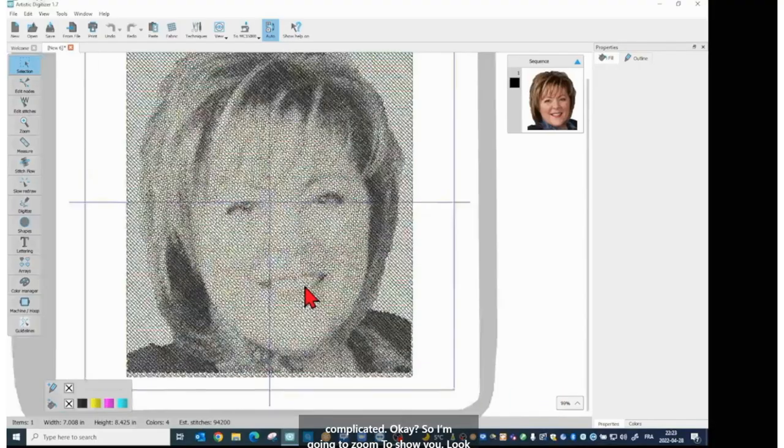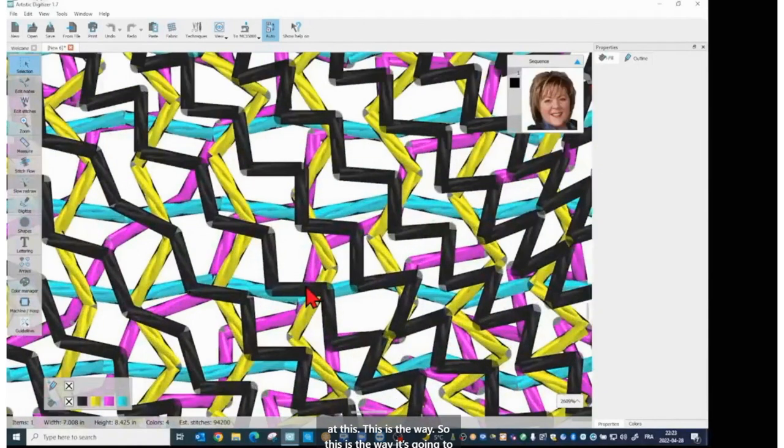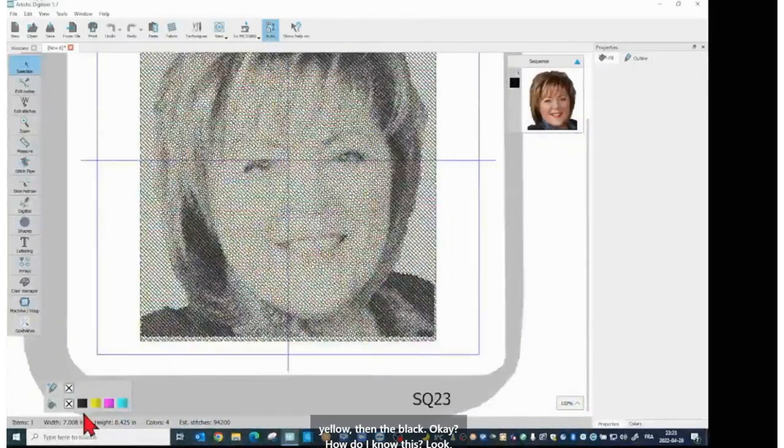I'm going to zoom to show you, look at this. This is the way it's going to be embroidered. So this color first, then the blue, then the yellow, then the black. How do I know this? I look, they're all here.